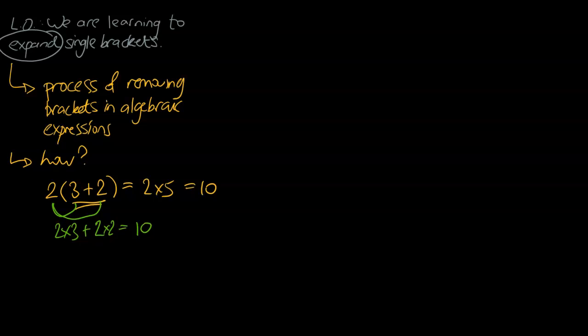And the latter is more appropriate because if the inside portion are not like terms, that means you can't actually merge them together to get the 5 like we've done with our first answer. That means you do have to do them separately like we did in the second answer. Hopefully that makes sense. So it's the process of removing brackets, and the reason it's important is the bit within the brackets, they're not always like terms and we can't always group them together. So let's get into some examples of how that relates to algebra.